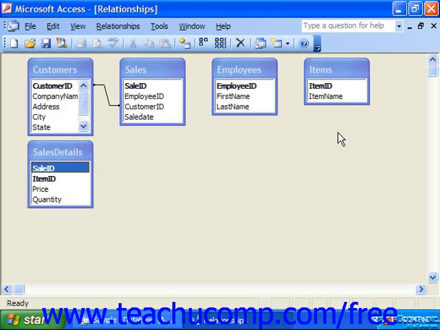Make sure, however, that you do pay attention to which fields you're joining. You can join any two fields that have the same data type, so make sure that you don't accidentally join two fields that you didn't mean to join. If you do this, you can delete the join between the fields in this window as well. So for example, if I wanted to join Sale ID in this table to Sale ID in Sales, you can click and drag from one and drop on top of the other.